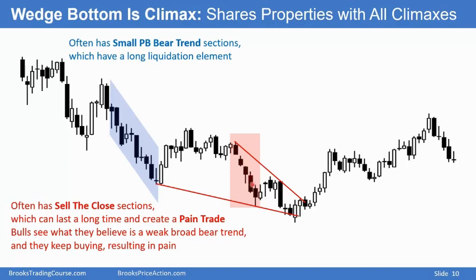You look at it and say, wait a minute, how can this suddenly be getting so much stronger when we had bad follow through all through here? The bulls see this reversal up. They start assuming we'll get a major trend reversal, yet the market keeps going down. So the bulls who are buying are experiencing a lot of pain. And pain trades usually have at least two legs, one pullback, two.